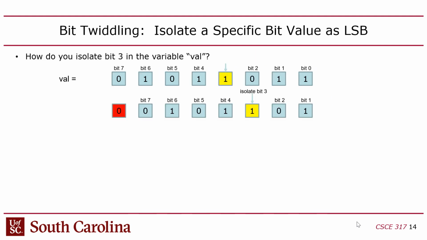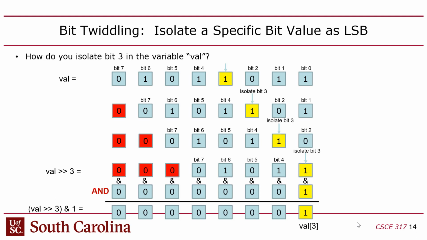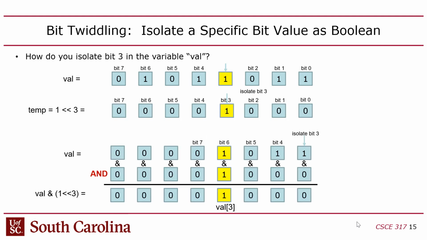Here we're isolating a specific bit by shifting it down to the right-hand side of the register or variable, and then doing a bitwise AND to filter out everything but that last bit. Here we were isolating bit 3, not by shifting, but by just doing a simple bit mask operation, because in this case we only cared about the logical value, true or false, to use in an if statement. Everyone with me?